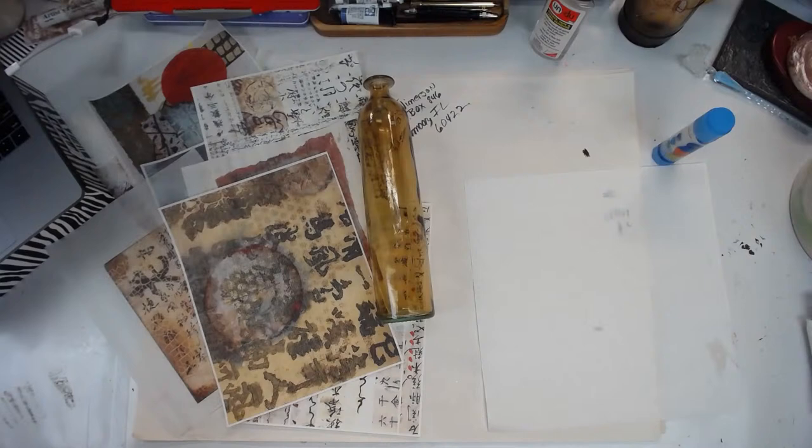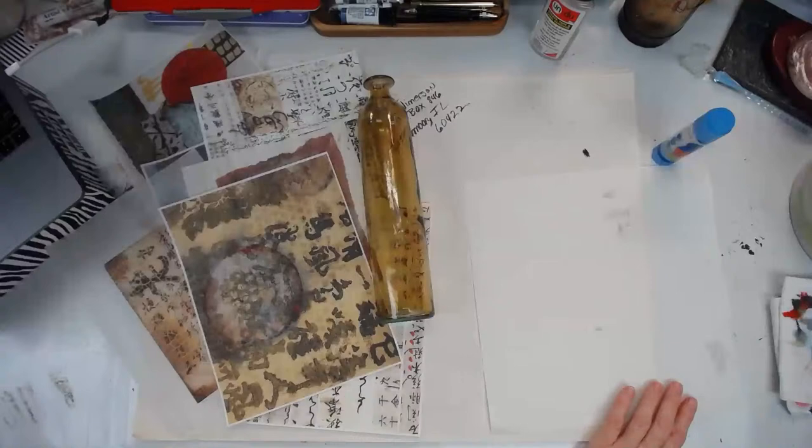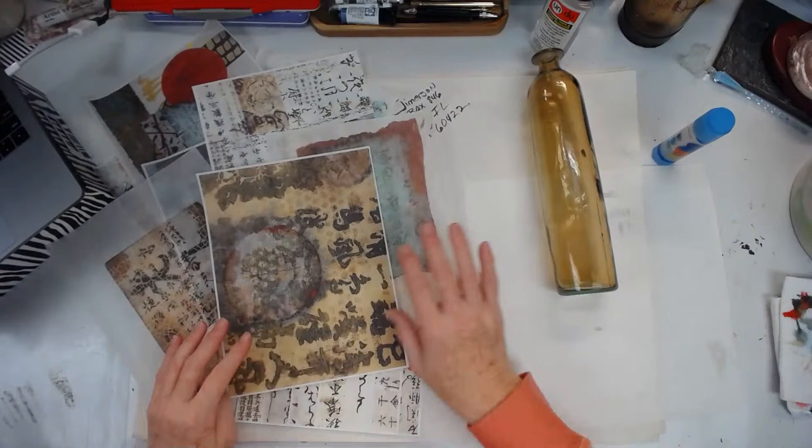So that's what we're going to do. And I don't know if there's any secret to a Scotch glue stick rather than Giotto, but where the heck are they? I'm going to pull out every drawer before I find them. And yes, guess what? They're in the bottom drawer. Oh, I do have Scotch. Oh, but this is repositionable. No, I don't want to use that. Okay. We're going to go with Giotto. So I printed off a few papers of Robin's from her printables from previous months and mine that I did.